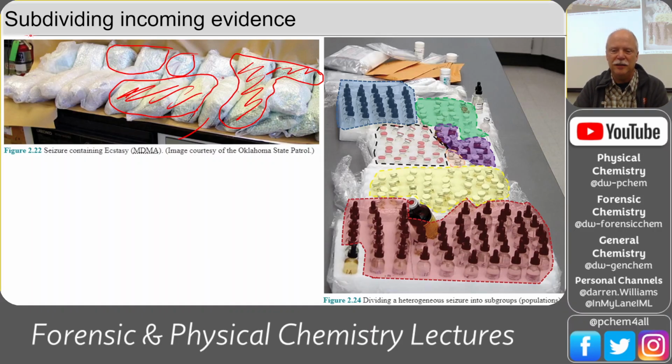Over here, this was a lab seizure. These are different steroid samples and so on. And so you could see the different types of bottles, some with different kinds of caps. And so this is how they broke up this grouping. You even have some odd ones out here, but once you have this group, you add them up, you pick 20 and then 10% of the rest, and then you have your sampling plan.